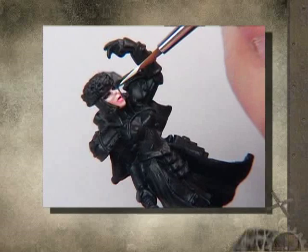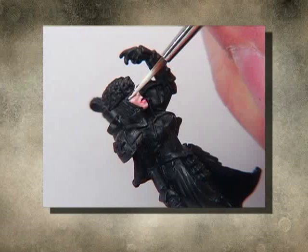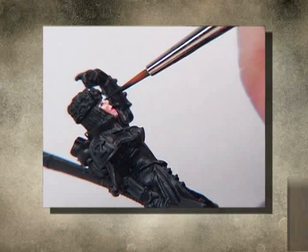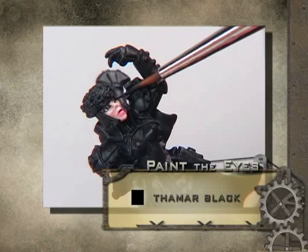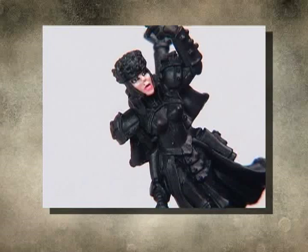Now for the eyes. First, paint in the eye sockets with Minoth white highlight. Take extreme care to keep the paint only in the sockets and leave only a thin line of black around the edge. When painting eyes, it's best to choose an off-white color. Using pure white can make your figure look freakish and unnatural. To finish off the eyes, paint in the pupils with a small black dot. Pupil placement can suggest everything from a lively look to a cold, steely gaze.